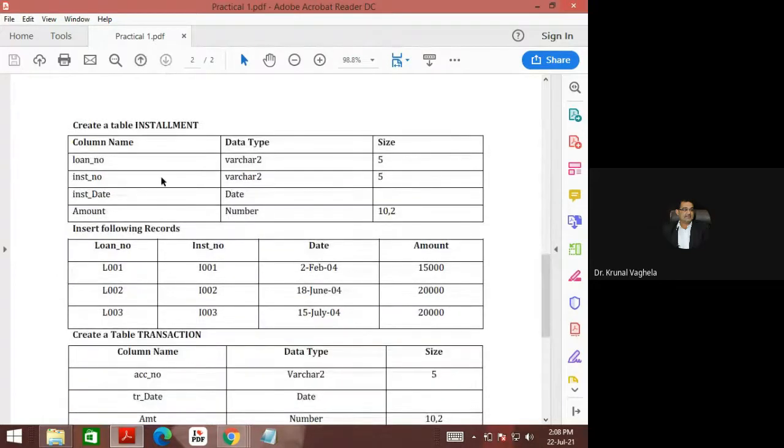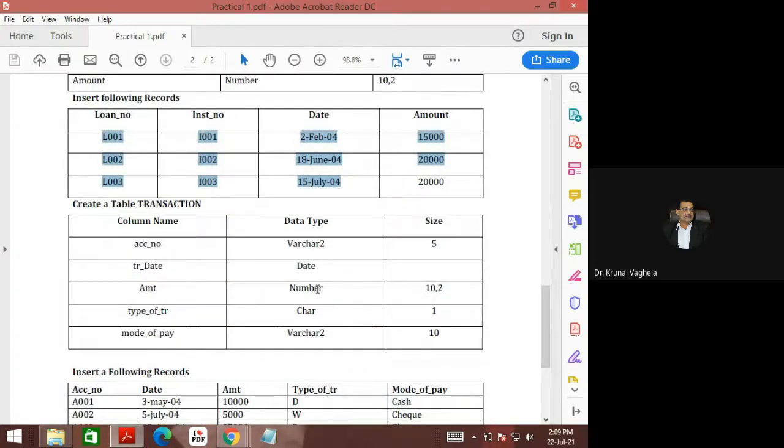Next, create table installment of the loan. By this you can see that this is a banking related application database. Loan number, installment date, and amount of the installment, because for every loan you need to pay some installments. Same for transaction.